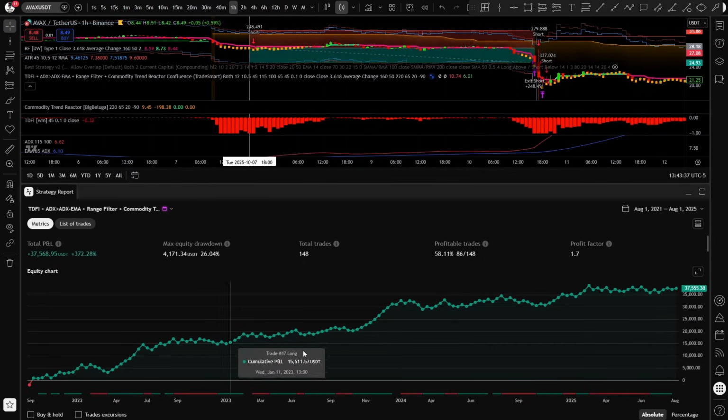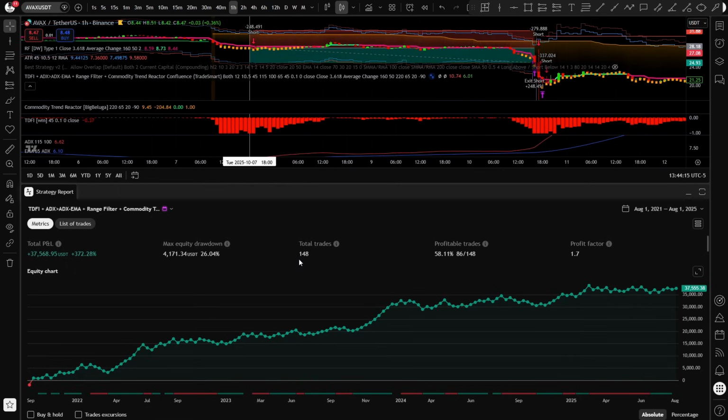And as you can see, the backtest results perform great. And I can tell you that during the optimization I got many great backtest results, and it was hard to choose one that matches all of my criteria. Maybe this one was the best. So the backtest time interval was from the 1st of August 2021 till the 1st of August 2025. This is a 4-year backtest time interval, and we have around 6 months of out of sample data. We will take a look at that in just a moment.